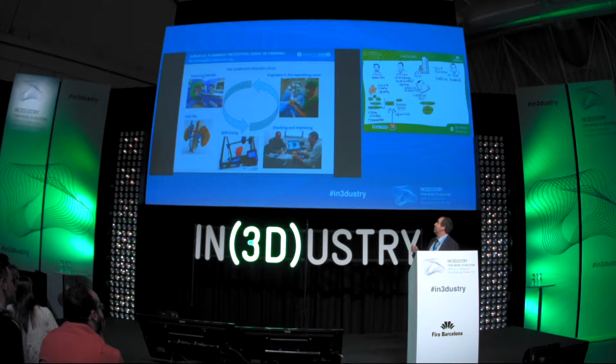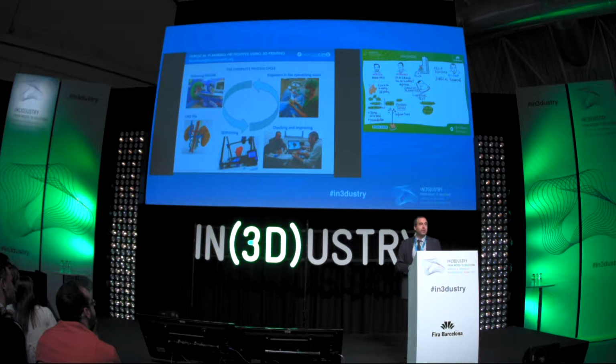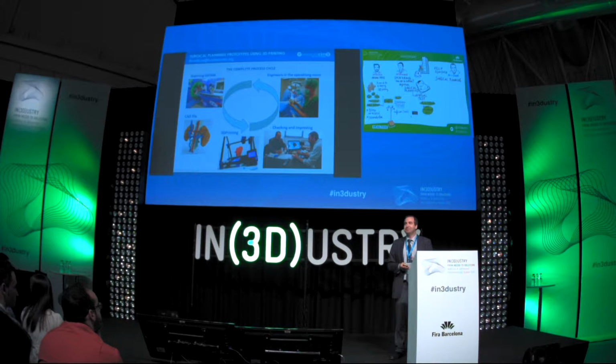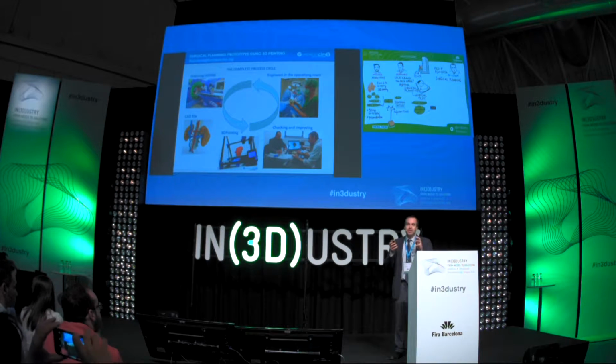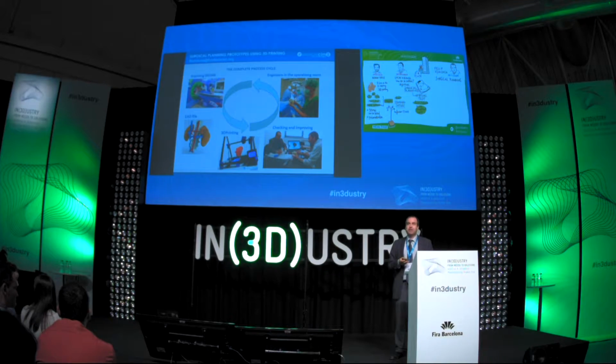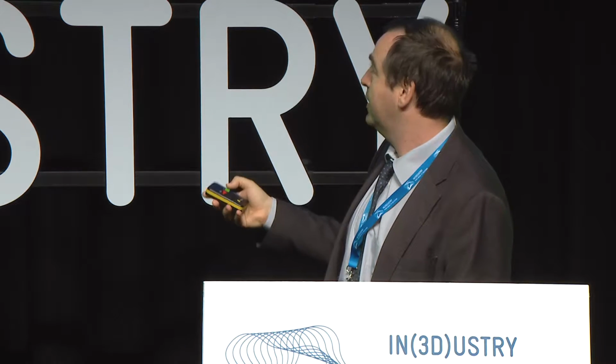And finally, we get into the operation room. We engineers get into the operation room to really take the information on how useful the prototype is. We need to be there in order to see if the next case must be made with another prototype, with another technology, because what you are going to see is that we use more than one technology.